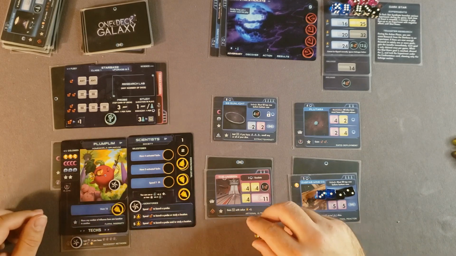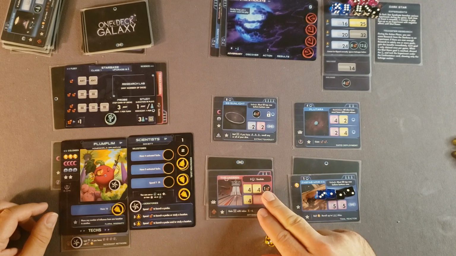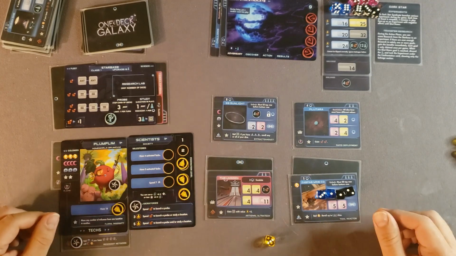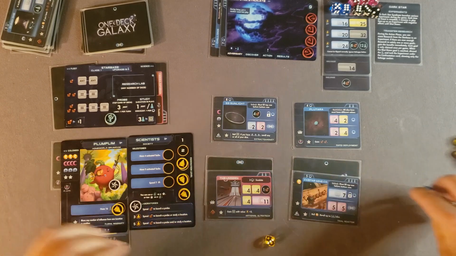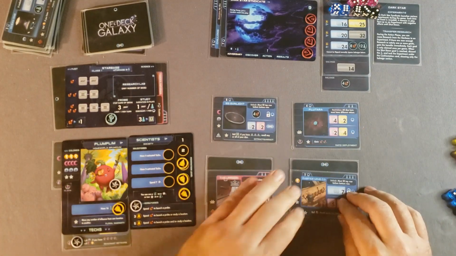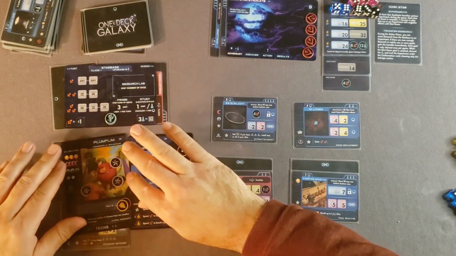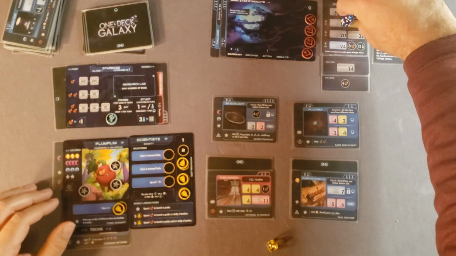And I have 1 die left over. Nothing I can really do with that. And we're going to move on to the results phase. So this one resolves, adding an influence to it. I have no other resolutions on my side. Up here, we're going to resolve this.